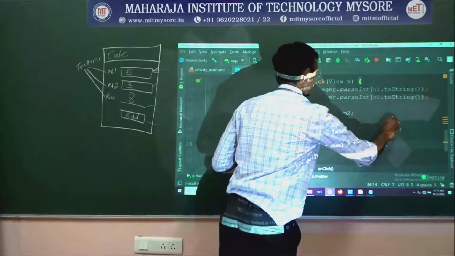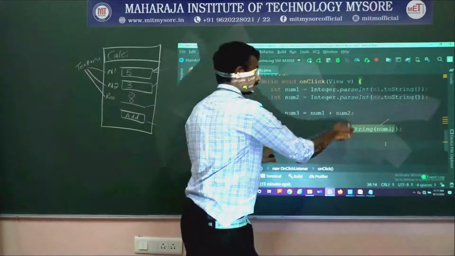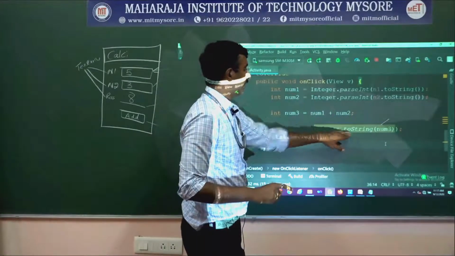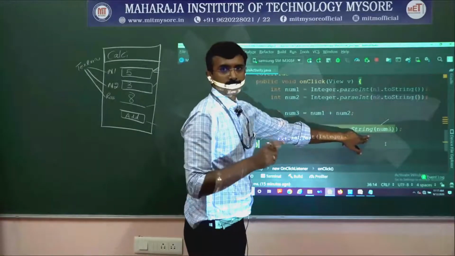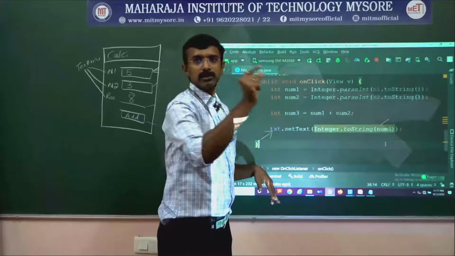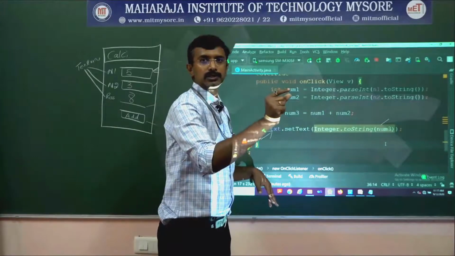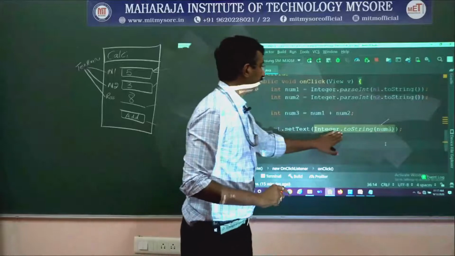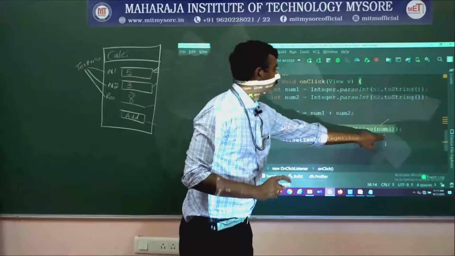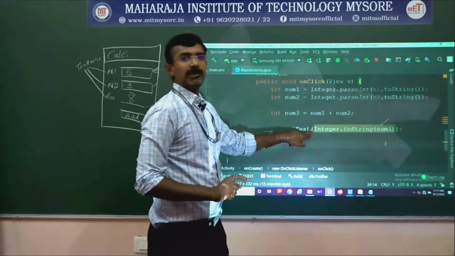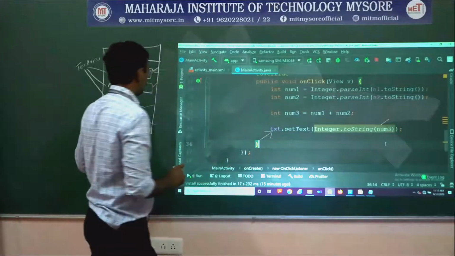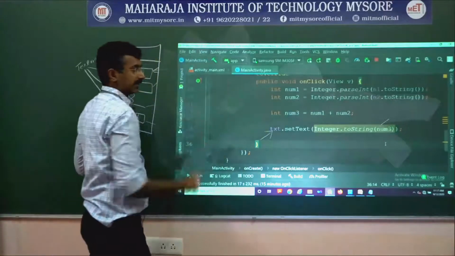So the integer's text part is converted using toString. The output of Integer.toString will be the string part. If you give 5, it will give you the string 5. That string 5 we are setting onto our text view using text.setText.